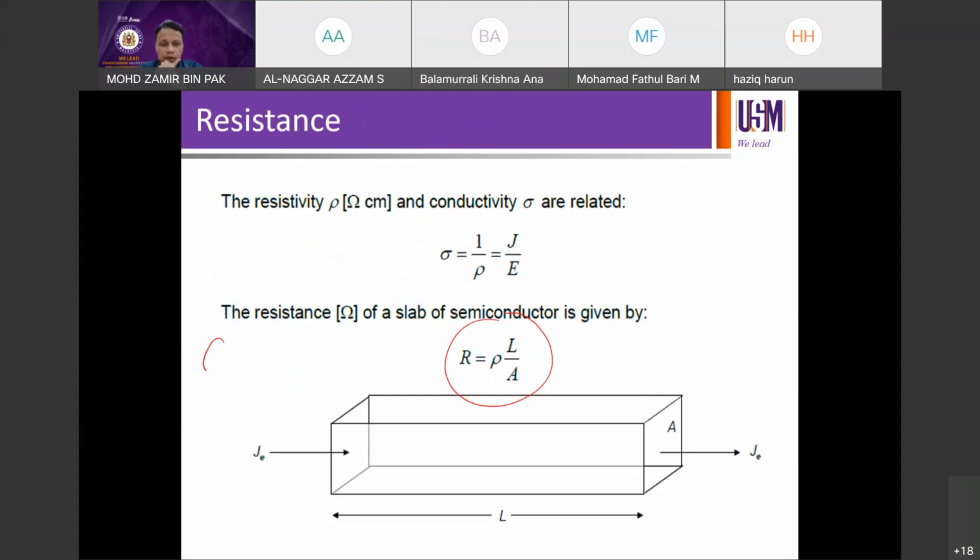So R here is the resistance of a slab of semiconductor. It can be silicon, germanium, gallium arsenide, gallium phosphide, whatever. A slab of your semiconductor material. The resistance is given by rho L over A. Rho is the resistivity. L is the length of the semiconductor slab. A is the surface area, which forms the channel, if you like, the area used by the carriers to pass through. Okay, and then J and E here will be the current density related to the slab.